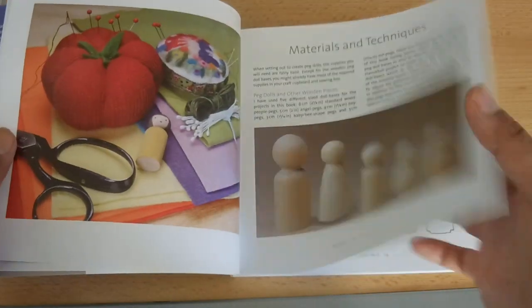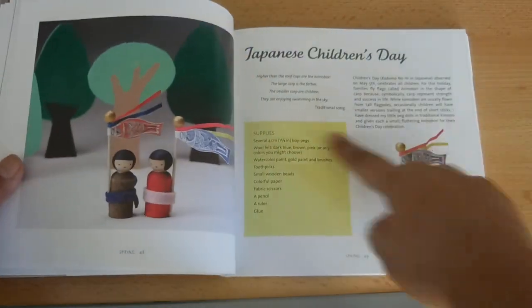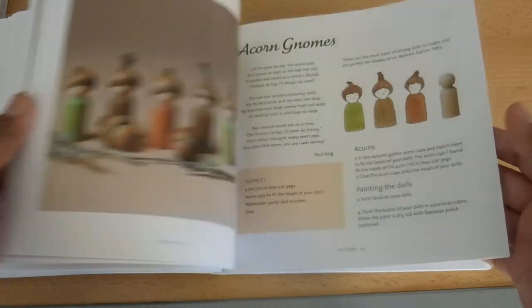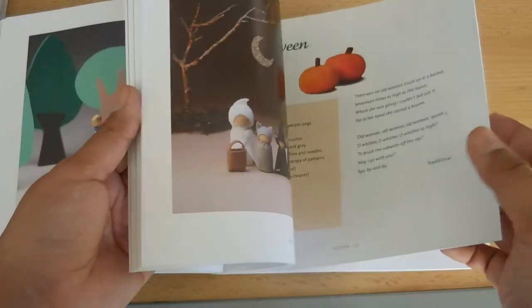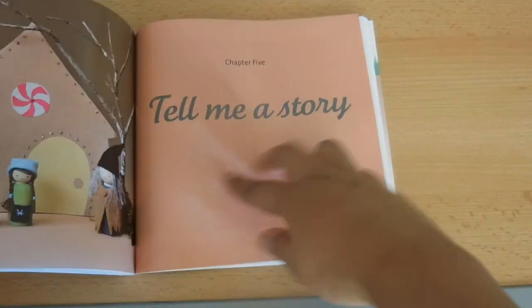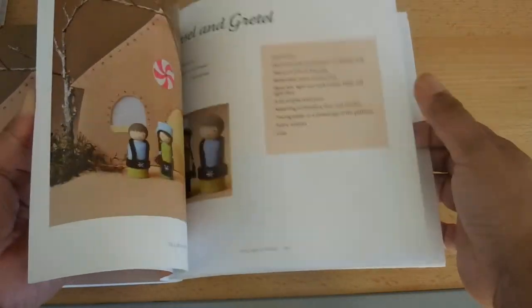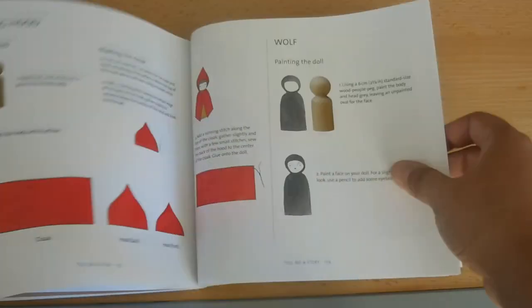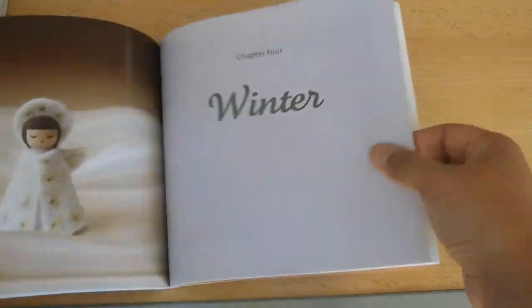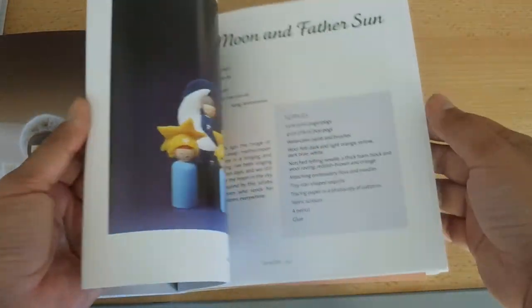This book is sectioned out by seasons. I only wish it had stories to go along with the peg doll themes, but I hope to make some seasonal units, and if I do, I will surely share them with you. Here you will see a section on Tell Me a Story, and it has a few fairy tales and the peg dolls that go along with them that you can make. Then there's some winter themed peg doll ideas since we're going into winter, so let's take a look at that.